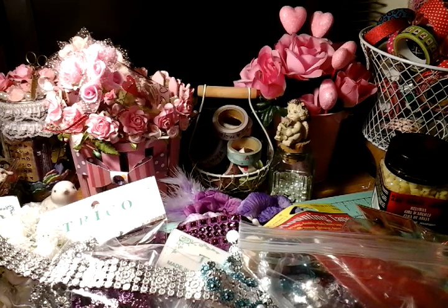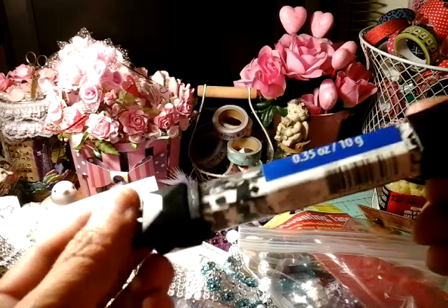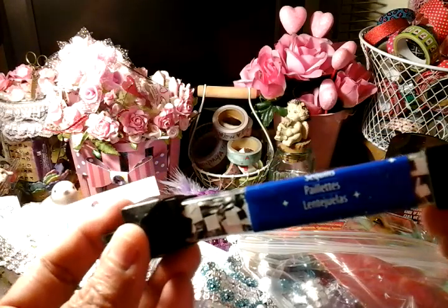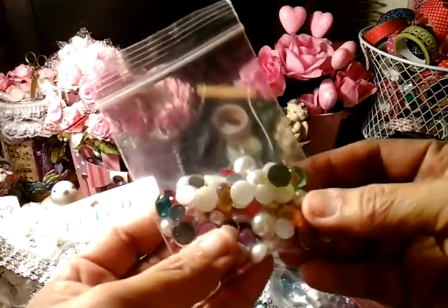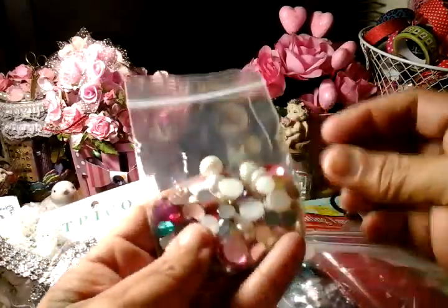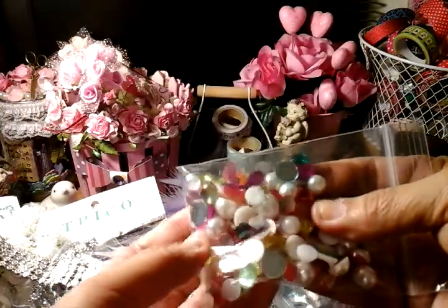And then she also sent me these sequins. And they're in black and white. Look at that. I love the colors. And she also sent me some flatbacks. And oh, thank you. I use these a lot. Thank you so much for sending these to me. Oh my God, I love them.